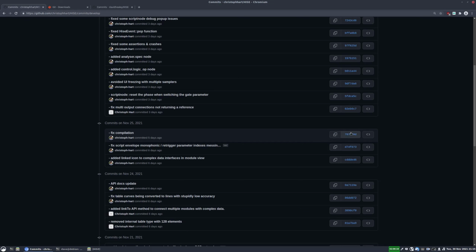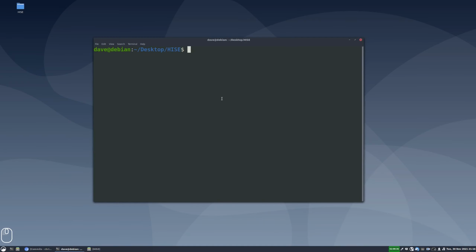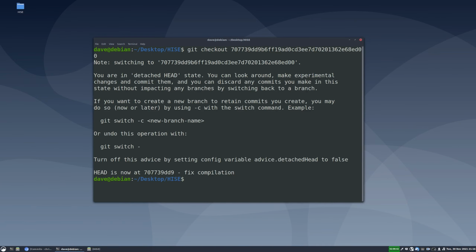So what you can see over here is we have a number. Each of these commits has a number. So every time a change is recorded by Git, it gives it a unique number, and it's called a Git hash. And if we click this button here, it will copy that hash to our clipboard. And then we can write git checkout, and instead of putting a branch name, we can just paste that hash and hit enter. And now we've moved to that commit.